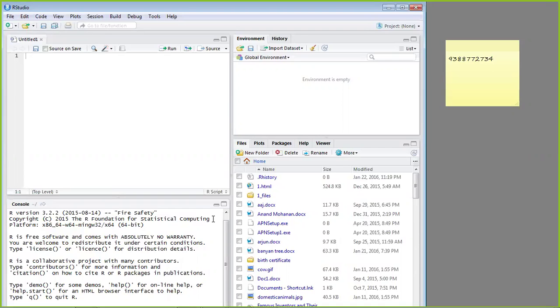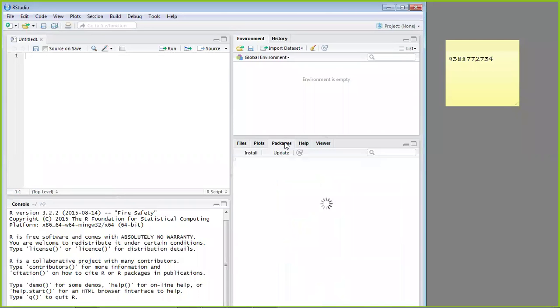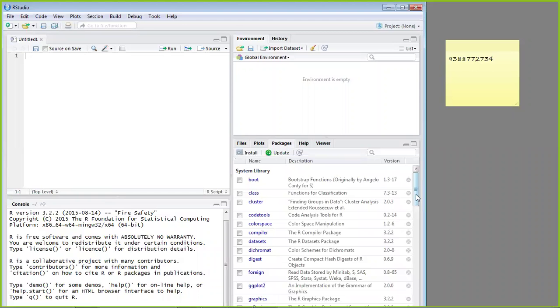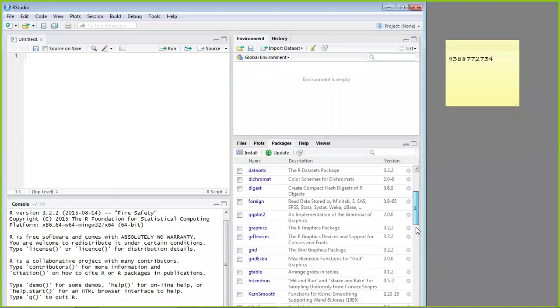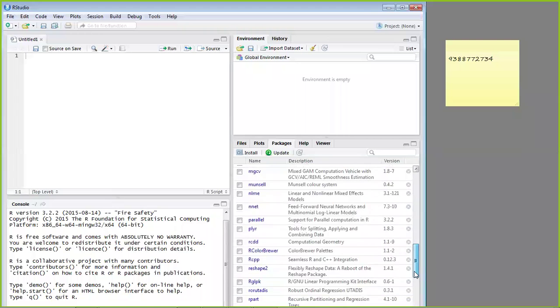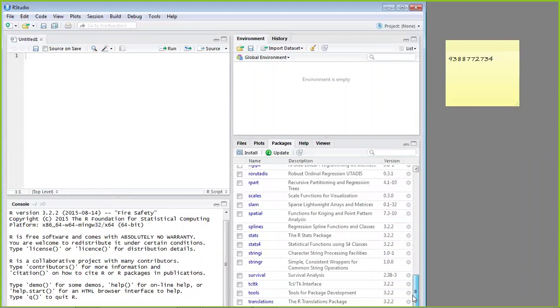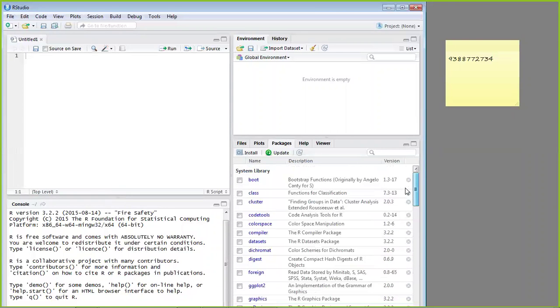Like I told you, how to include libraries: you can go to the packages tab and include, or you can type library and inside that the package name. You can do both, but try the command style: library inside that, or require inside that, the package name. Both are the same, but the one that makes you perfect is the second one, typing everything in the console.